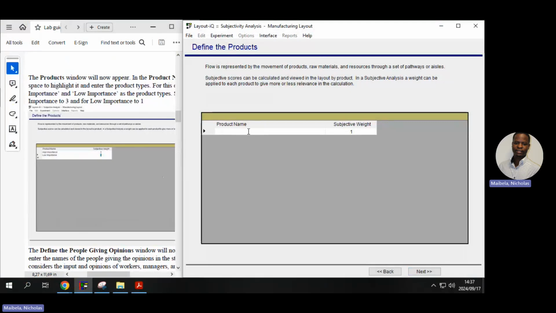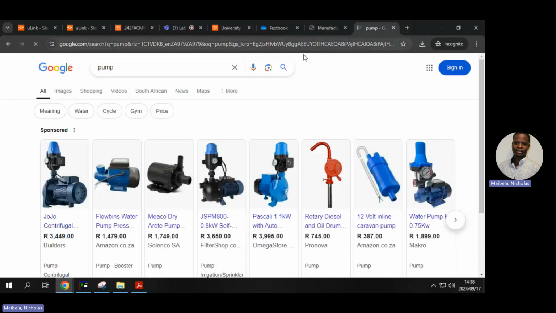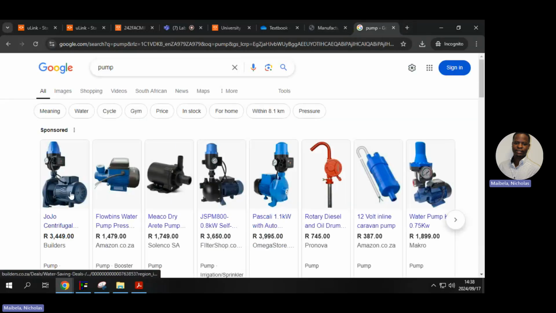So our product name, we can say a pump. So in this facility, the product of focus is our pump, right? I don't know if anybody is familiar with what a pump is, right? So a pump basically is something like this. The pump is responsible for extracting water from a surface, right? So yeah, this is what we make in our manufacturing plant, right?